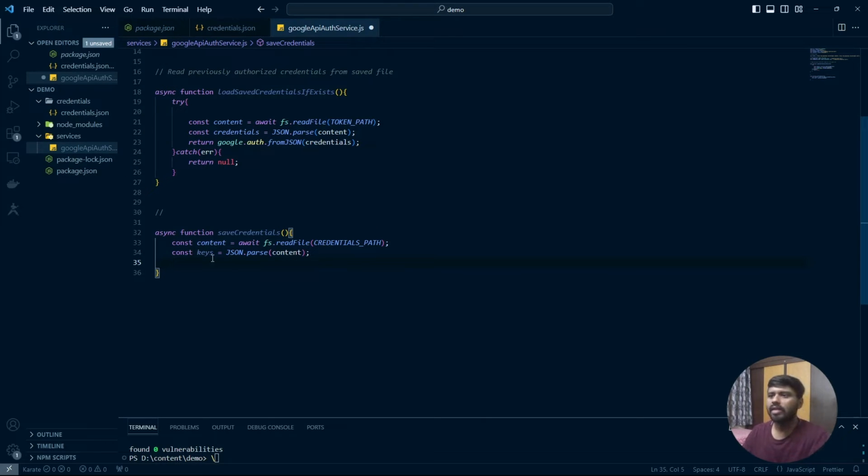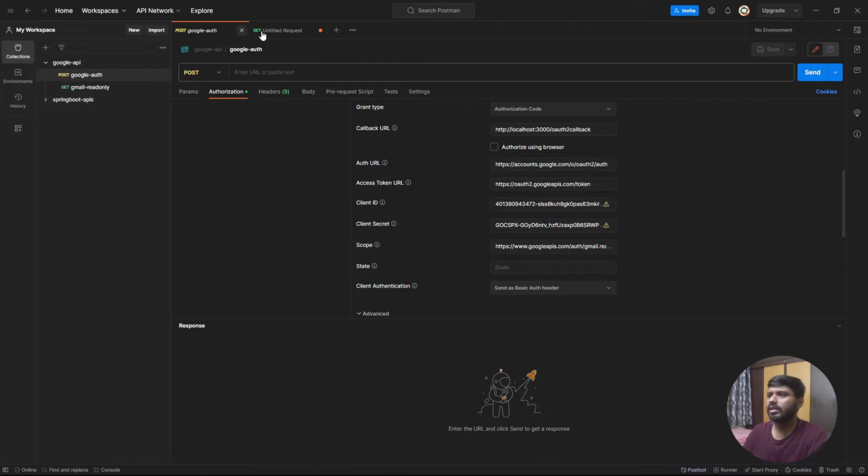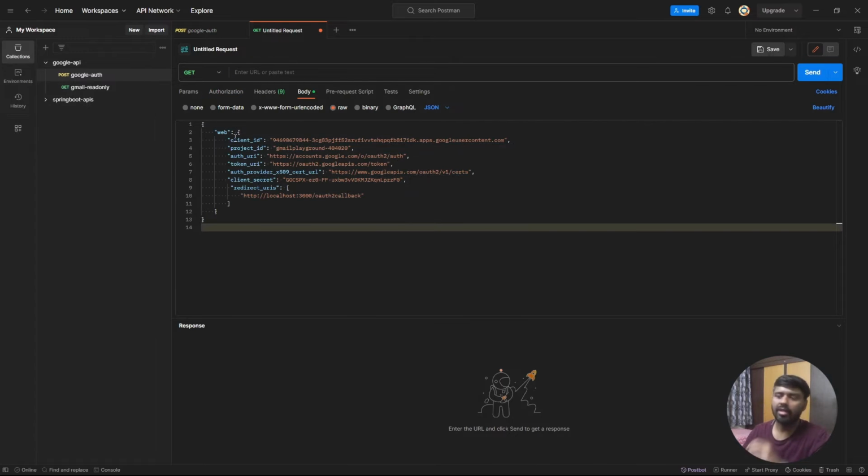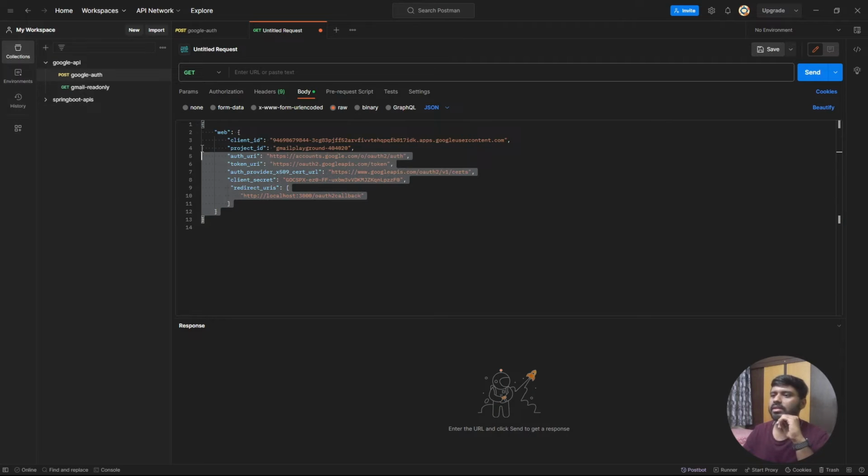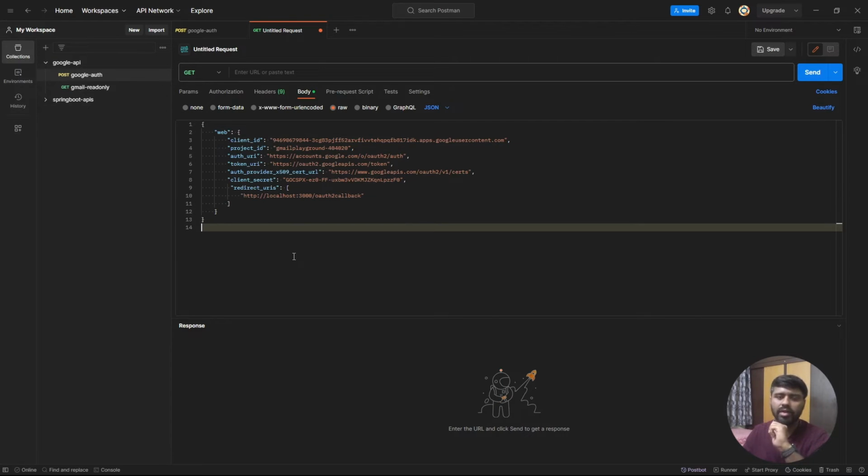And now here, to go ahead with the further step, folks, we need to check out our specific credential file. Now this is important. If you see the credential file that I had, I already took it in the Postman body so that it can be formatted and beautified and we can understand. Now if you see carefully, and you can also open the specific credential file you have downloaded, this is the JSON file that we are going to get.